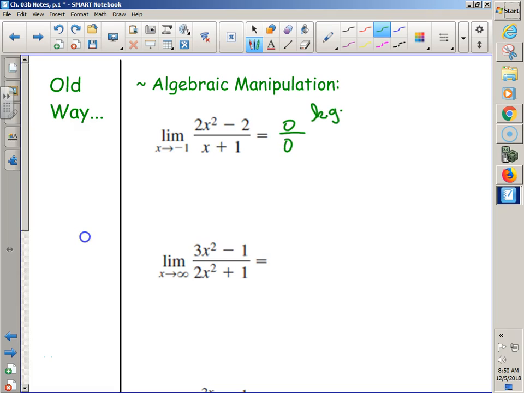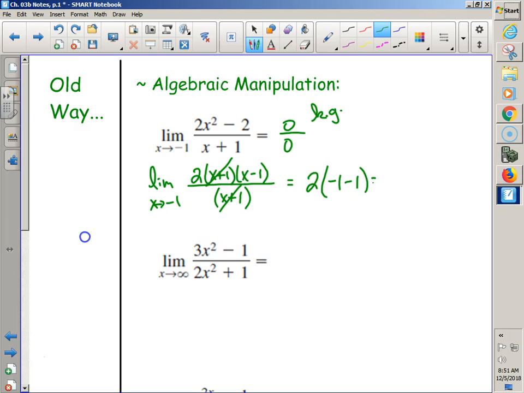You could have done anything in this form over a polynomial by doing what? Polynomials, you should know how to factor. Because the 0 over 0 means there's a shared factor, and then we can go ahead and, you guys remember somewhat, right? Factor, get rid of the whole plug-in. A polynomial over a polynomial, I don't mind a 0 over 0.